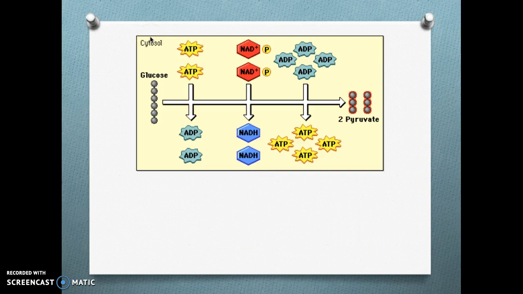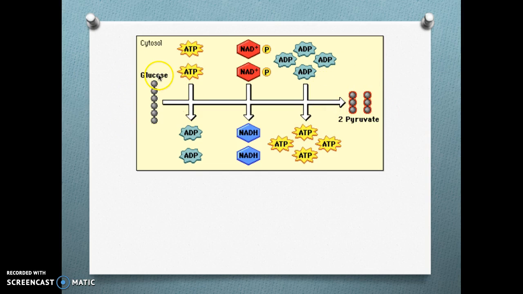So here's just another model of glycolysis, a part of cellular respiration. You're starting with glucose, using some ATP to get the reaction to start. Then you are creating some NADH molecules using NAD plus and phosphate. And then you are generating some ATP. Throughout this process, you're getting some energy transferred and released. And at the end of this, you have 2 pyruvate molecules.